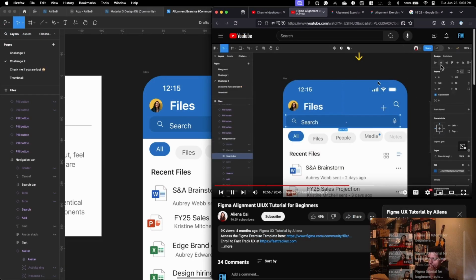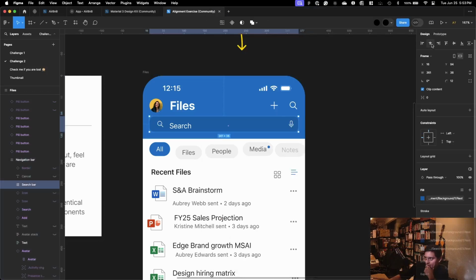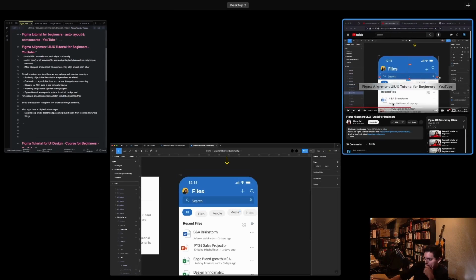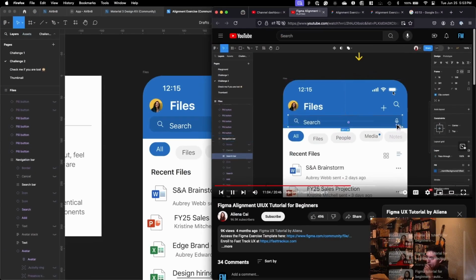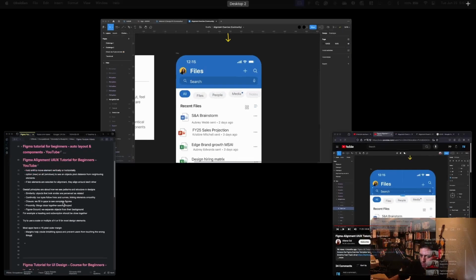This search bar doesn't look center aligned, so I'm going to first center align the search bar, and then I will hold Option and see its padding in relation to other elements. We can see that it does have a 16 pixel margin, but it only has a 4 pixel padding right now to the edge of this entire header. I would increase this to 8 because I don't want the search bar to be too close to the tabs underneath, because people can mistakenly tap the wrong thing. You can click up, or you can just do a math on the right y-axis -4.